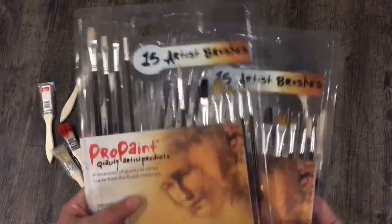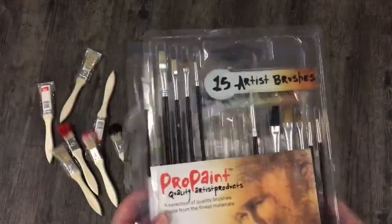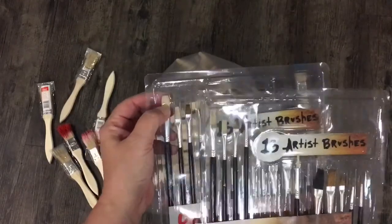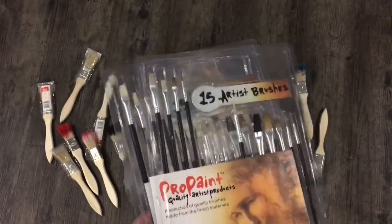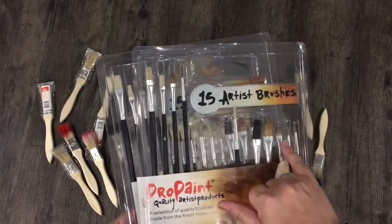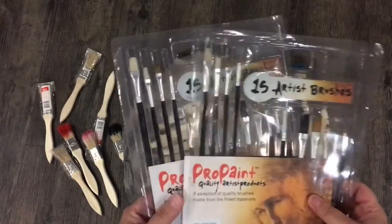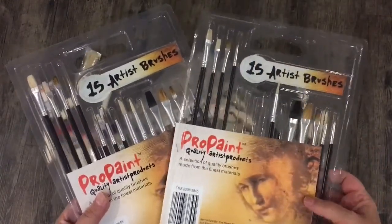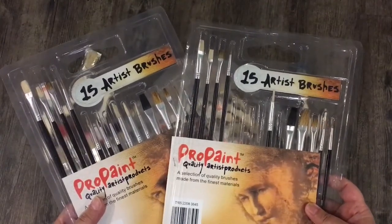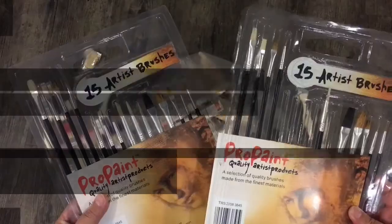As for smaller brushes, I've bought these. I do not recommend them, they're awful. Very stiff. If you can afford it, you're much better off buying something like Games Workshop figure brushes that are made with proper hair, not this nylon rubbish. But if you need cheap ones, you'll find these in any of the cheap stores, like the dollar stores. What have we got? Crazy Clark's, Sam's Warehouse, those kind of stores.